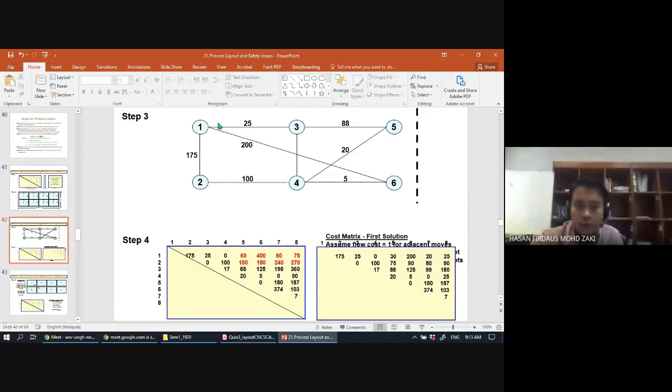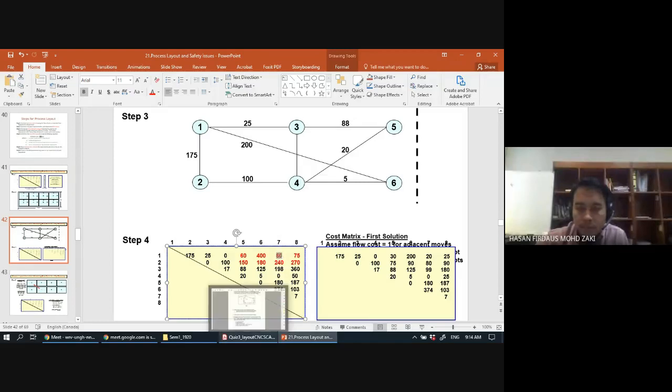If you skip 2 departments to go to the destination, you need to give the cost as a multiplication of 3. So for example, 1 to 7 here, you need to skip 3 and 5, so you need to multiply by 3. So 1 to 7, this one, 20 multiplied by 3, you get 60.